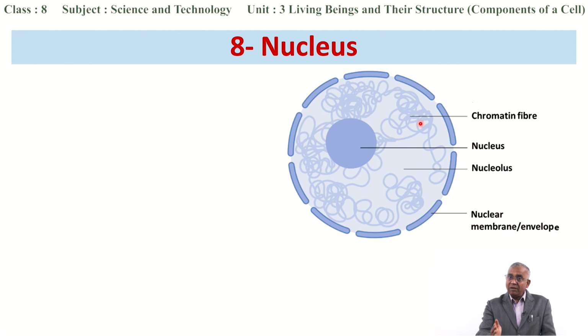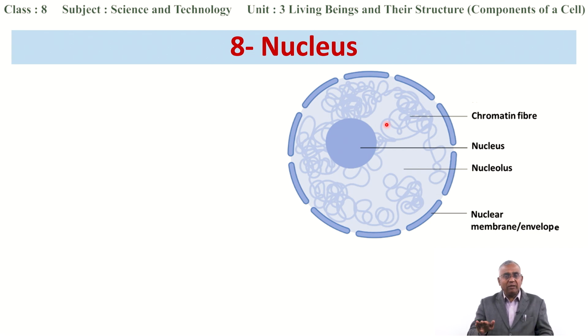Then, when the cell becomes ready to divide into new cells, it becomes more distinct, coiled, and divides into a particular number of thread-like structures. These are called chromosomes, about which we discussed in centriole. Chromosomes are found in a particular number in particular organisms. Do you know the number in each of our cells? It is 23 pairs in vegetative cells and 23 in reproductive cells.